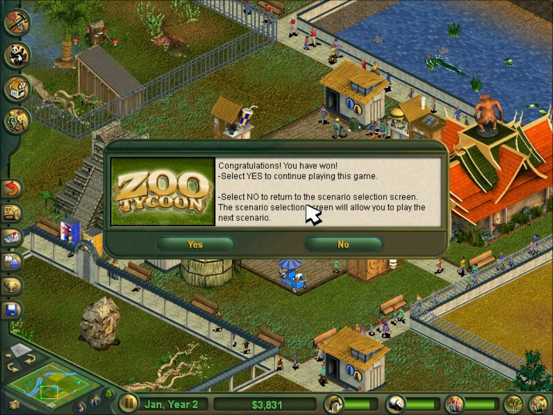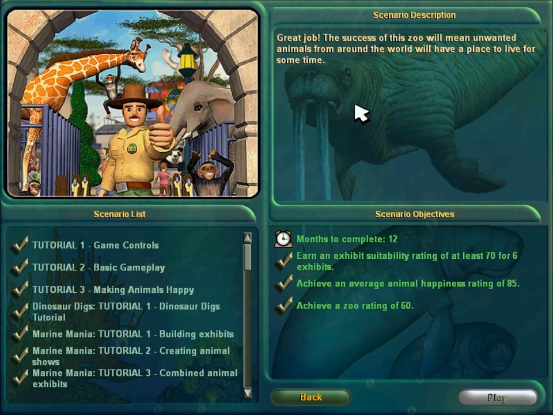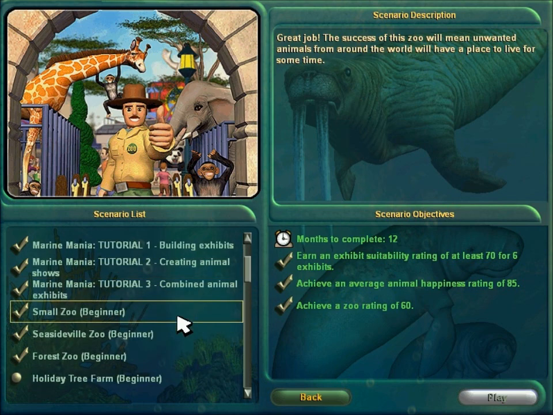Well, we managed to win this, and this scenario is finally finished, so go back, and here we go. Great job! The success of the zoo will mean unwanted animals from around the world will have a place to live for some time. Yeah, that's good news, so finally finished this scenario.